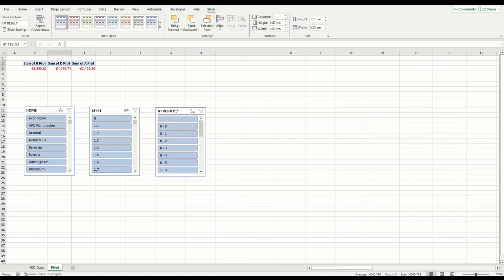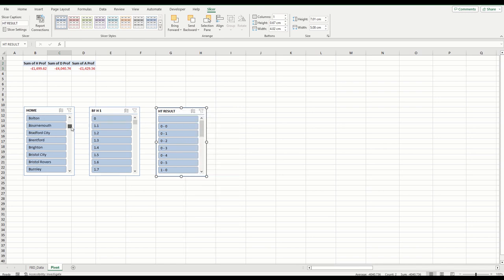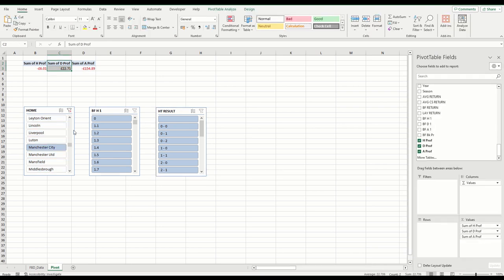Okay, so let's look at one of the higher performing teams lately. Actually, the first thing we want to do is just make sure we've got a sort on these. So if you select one and then right click it, sort A to Z, it should come through sorted, but it might not. Okay, let's select Man City. All right, let's have a look at them. I'm just going to look at team specific. So Man City, if you had backed all of their games, this is the outcome. So backing draws in this instance was a profitable outcome.